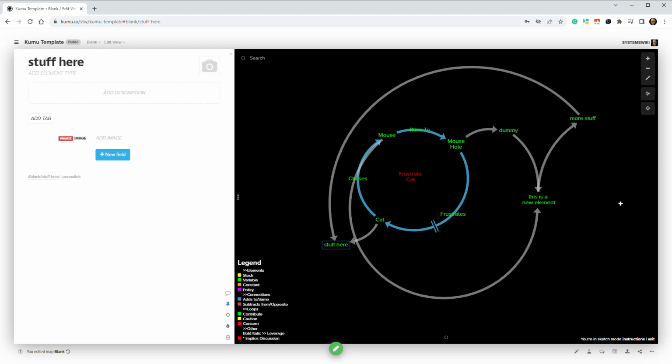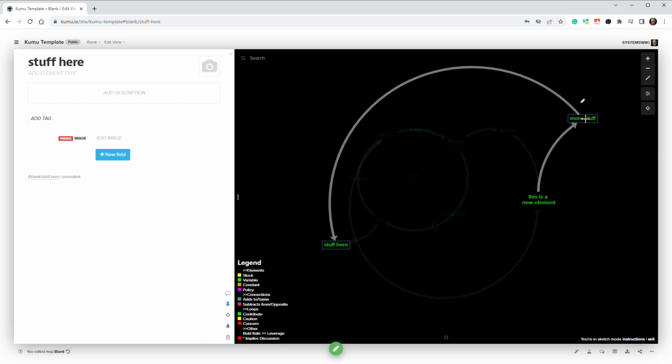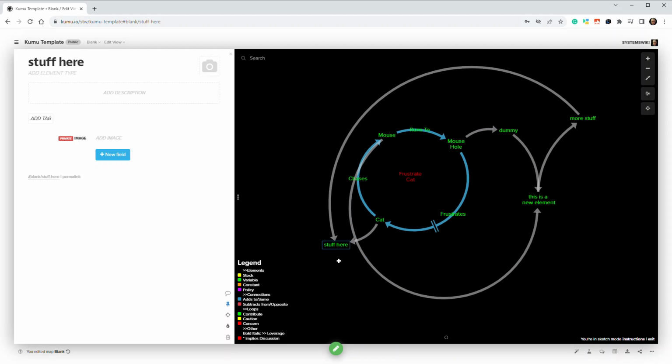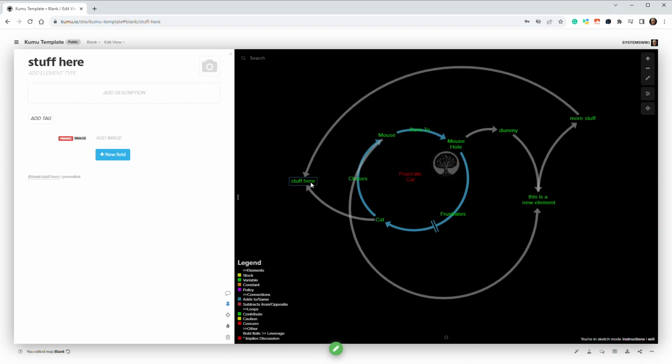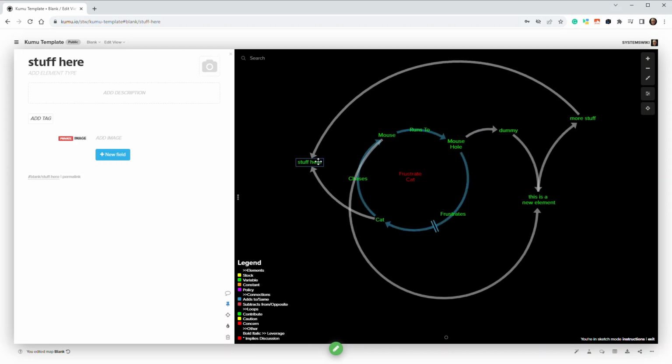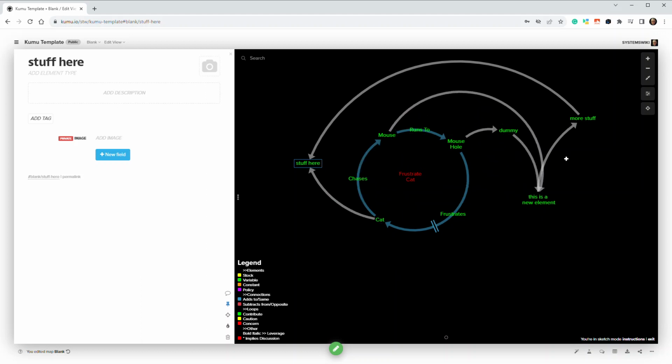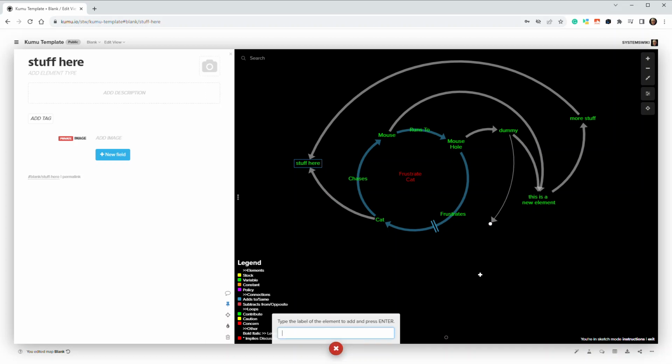Though, because the default is to draw a connection to another element, if you want to move an element, then you have to hold down the Alt key, and that will change the pointer. Notice it's currently this plus sign, meaning you want to add something, but if you hold down the key, there's a difference in the shape of the cursor, so you know you're doing something different. So that's really the difference between the sketch mode and the normal mode, in that it depends upon which way you're comfortable doing it.